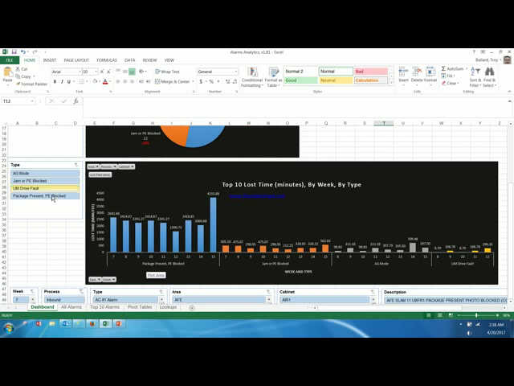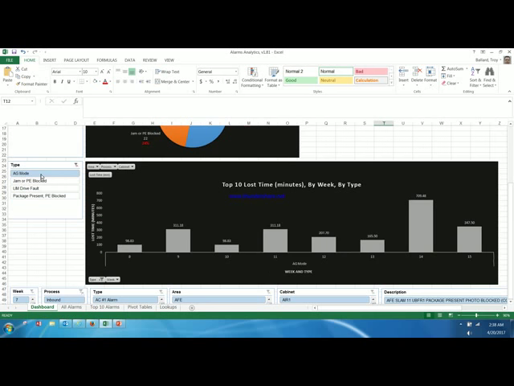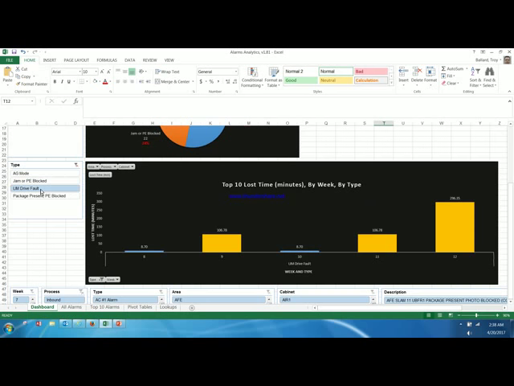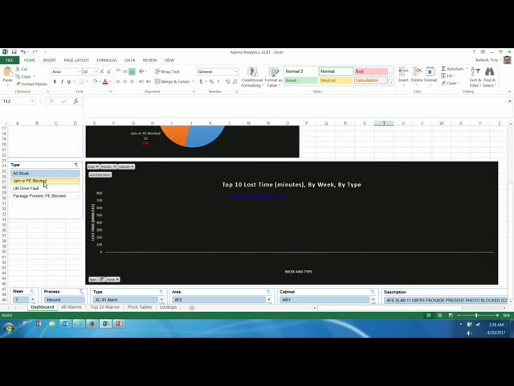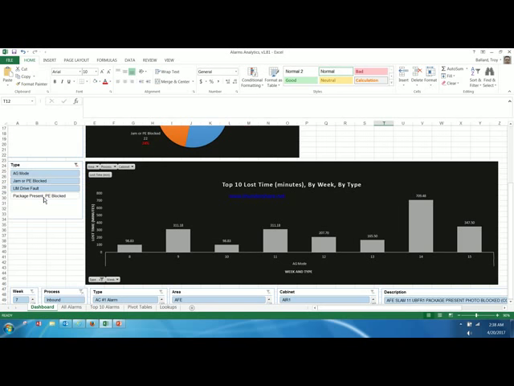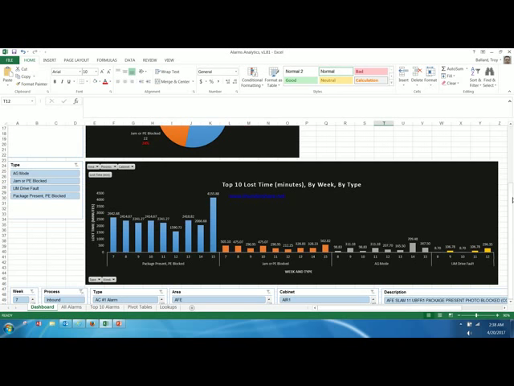So again, we can use the slicer. Let's say I want to dive into anti-gridlock just a bit more, then I can go and see what that chart looks like a little bit easier. If I wanted to look at live drives a little closer, then I could do that. And once again, I can select all 4 to go back to the original chart.